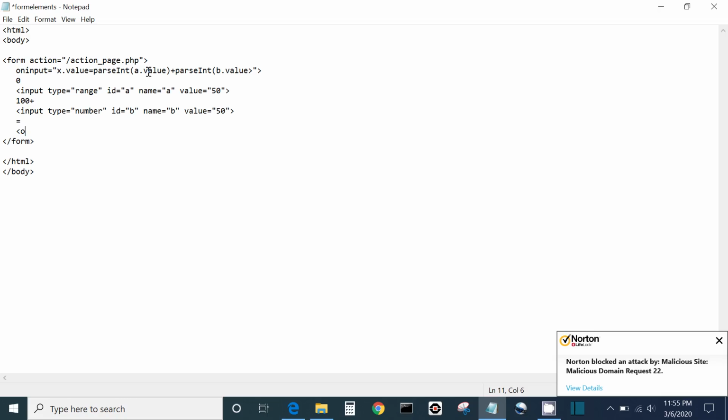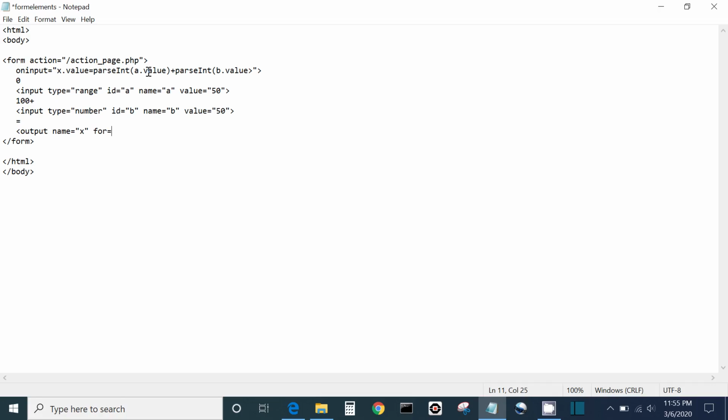And then lastly, output, name, let's make it x for ab, and then let's just end it with an output. And then along with 2 breaks, and then let's just say input type submit.